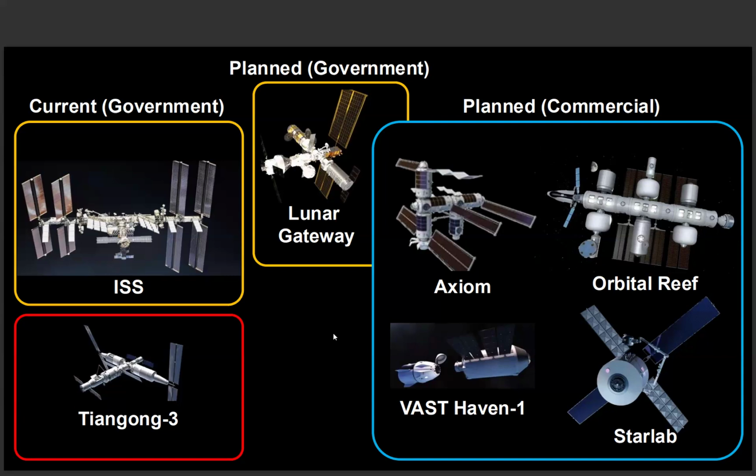Future stations, are they all going to be at much the same altitude of 400 kilometers? Yeah, definitely. Axiom starts at the ISS at 51.6, and so it will stay in the same orbit inclination, but gradually the orbits will drift apart through precession. Each of these stations, in order to appeal to the NASA requirements, keep quoting 51.6 as inclination, so they're all doing a similar thing. But I wouldn't be surprised if they end up changing to a lower inclination, because you can get a lot more mass from Florida if you launch to 28.5 degrees due east.